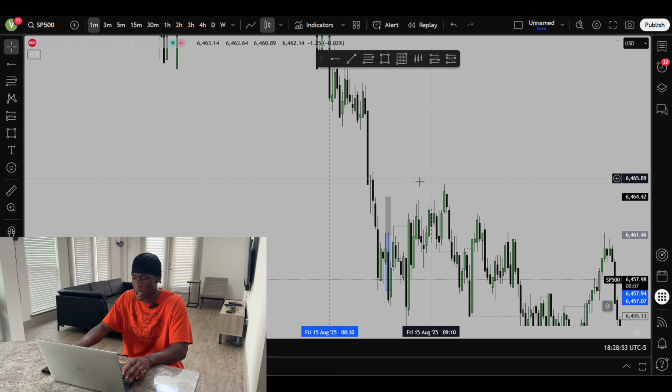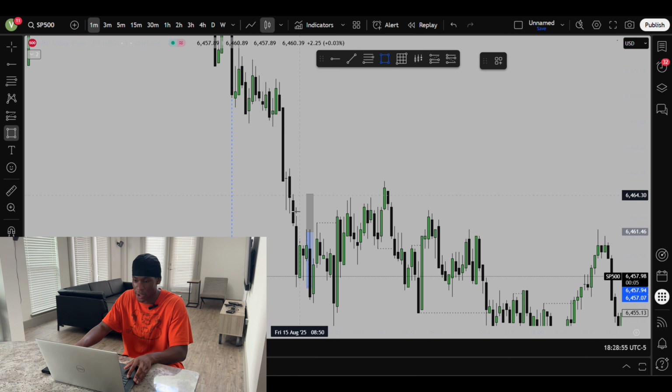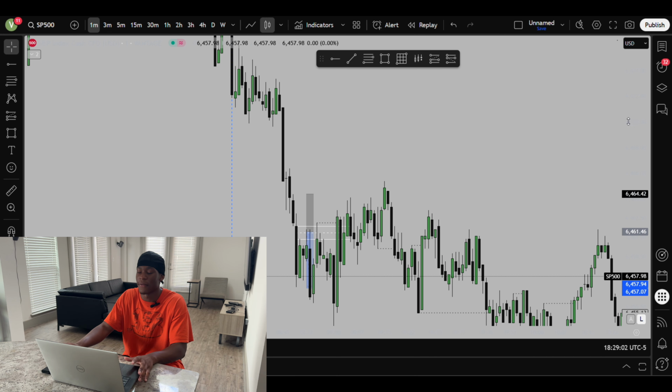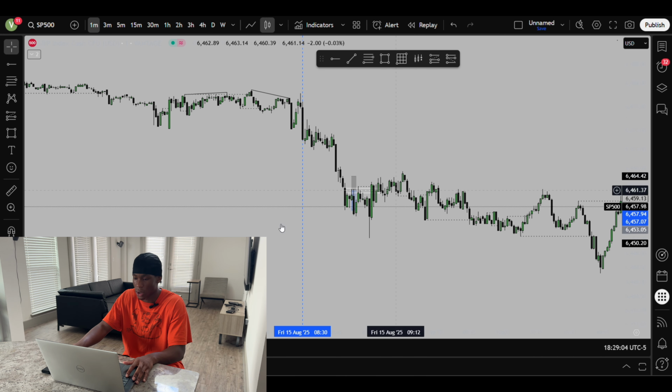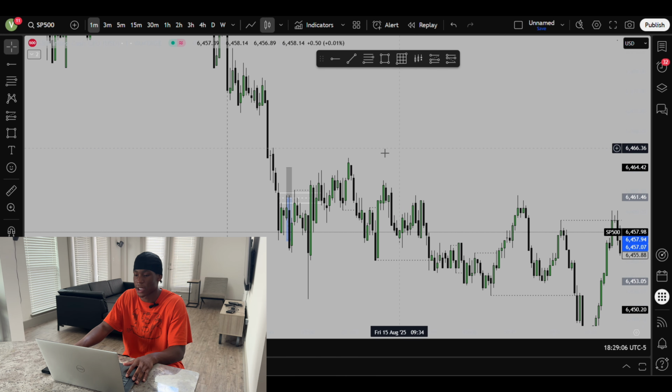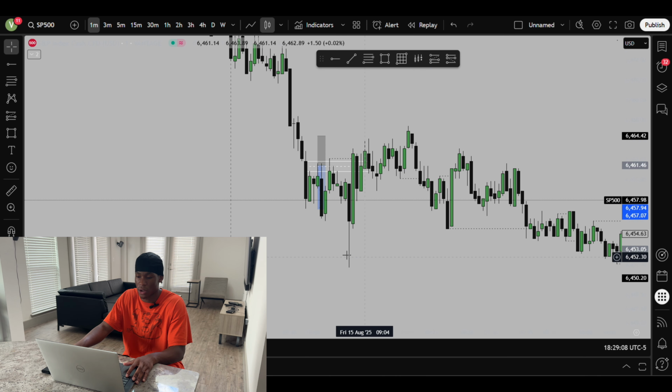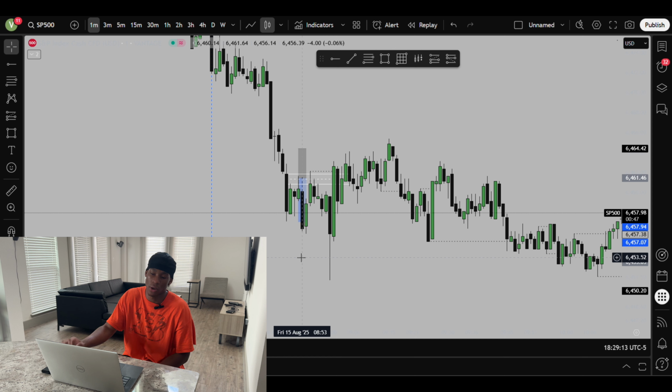At first, I didn't know if we were going to have an entry on this Friday because of how much we were displacing and just tanking, right? But we went ahead and found ourselves a good fair value gap. We used some other confluences to find this fair value gap too. So it's not like we just picked a random fair value gap. Went ahead and got it on the retrace, got out at 1 to 1.5, like my system. And that was it. No stress, no hassle. These positions only lasted at most 5 minutes, and we were out, right? That's how I like to trade.